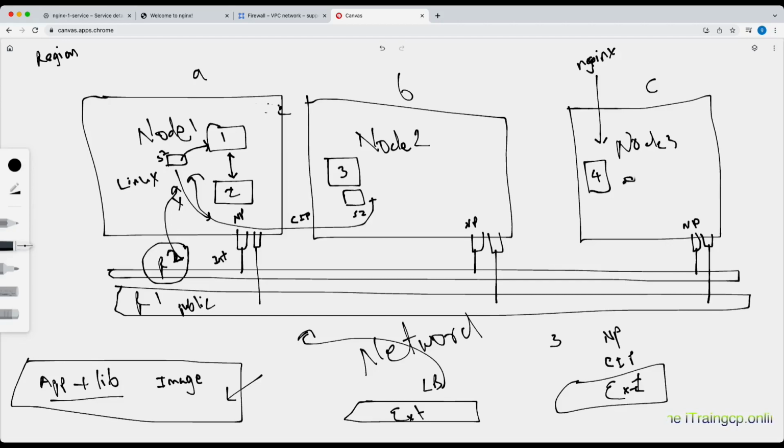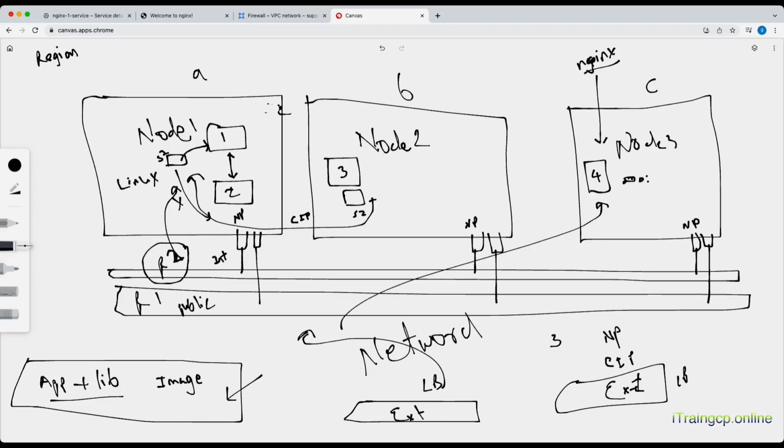Okay, it's listening on port 80, but to be able to access this from the outside world, what did we do? We exposed it. And while we are doing expose, we set that create a load balancer for my nginx service that will redirect outside world traffic, okay, to my correct pods. Okay, so that is what we did. We created an external service with a load balancer IP, okay, not with internal IP, because I wanted to expose this nginx service to the internet so that I can access.